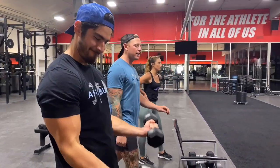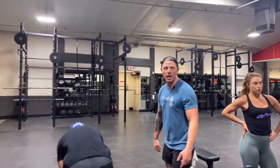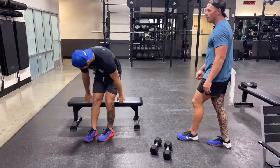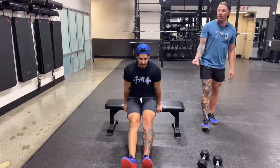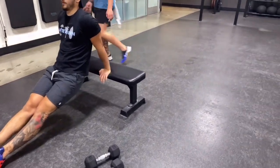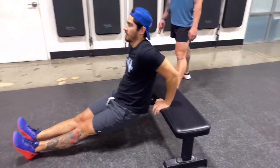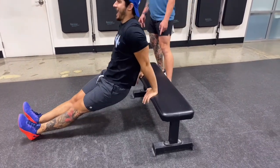I'm going to pick on Ryan again. So after he's done perfecting those bicep curls, he's going to put the dumbbells down and he's going to go to his chair or his bench and he's going to do dips. So he's going to slide his butt forward, butt's going to go straight down, elbows back. He's just going to do four right now. That's one, two, butt goes down, three, last one, and four.